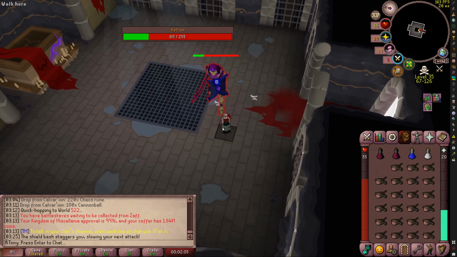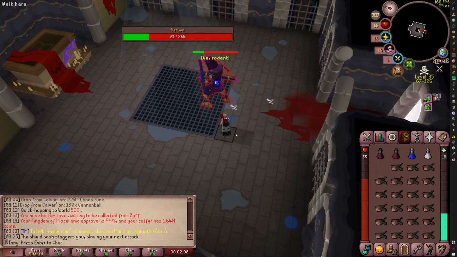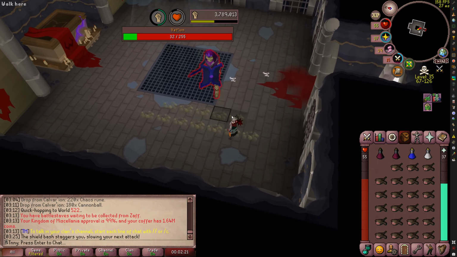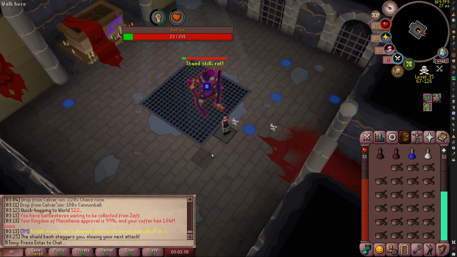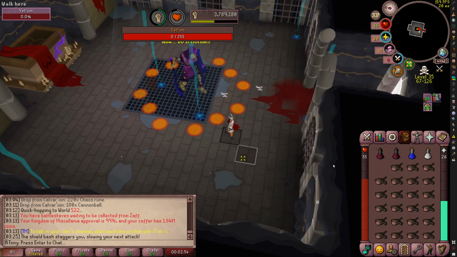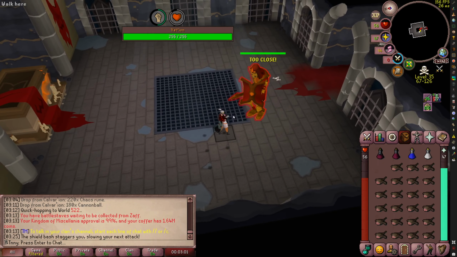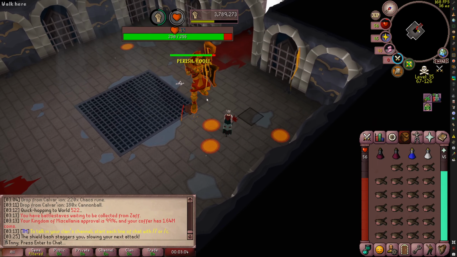I'll speed this up for you. It's exactly the same as Calvarion. It just takes longer because you hit less often and not as high because of his defense. Run out of the circle again and rinse and repeat. When he gets to half health, he'll spawn the hounds, protect from melee, do exactly the same thing again.